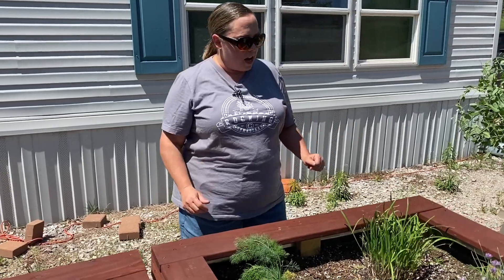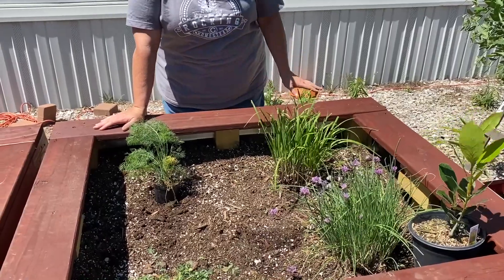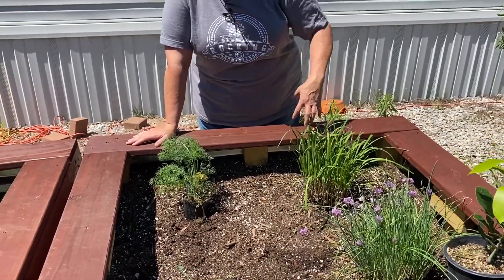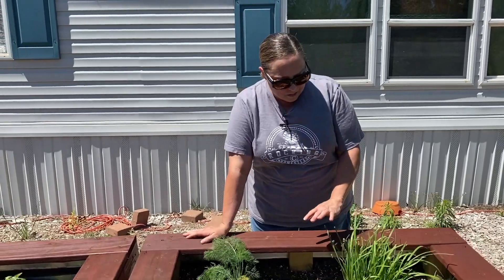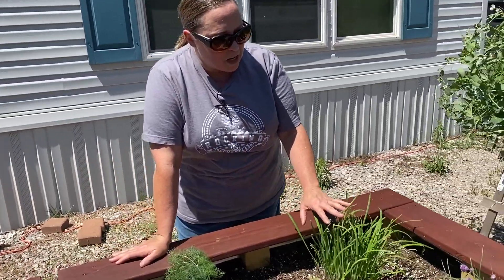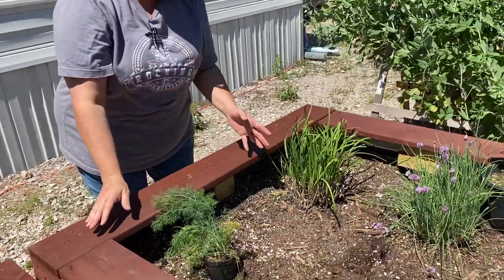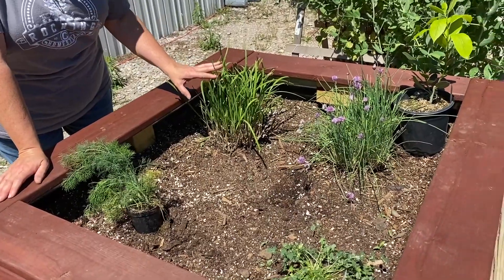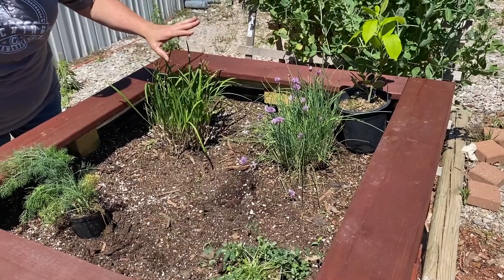In this bed, we have resurrected our onion and our garlic chives. Both of these were in one of the small beds that we had in here. We pulled them out and they had massive root balls on them, but we tried to keep the roots as intact as we could. We transplanted them in here and they were like nothing — little teeny tiny stubs. And as you can see, this transplant hasn't hurt them at all. They're doing fantastically well in here, so I think they're going to be fine.